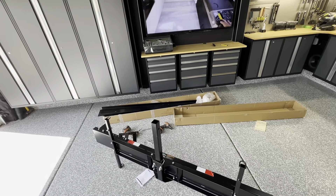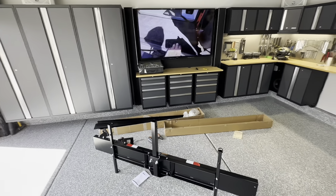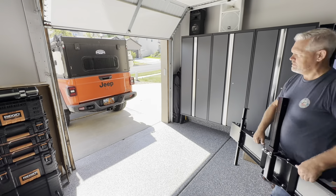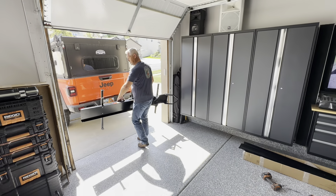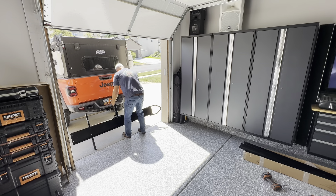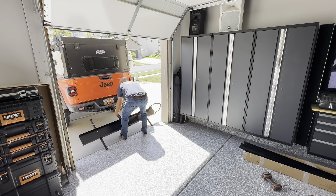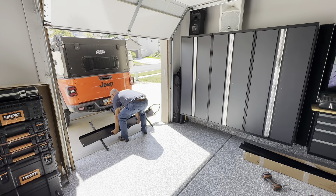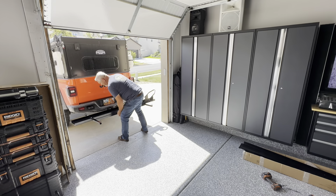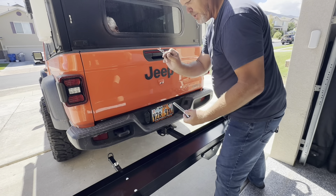It's assembled, but I haven't put the loading ramp on yet because I want to lift it and connect it to my receiver hitch — it's lighter without that other huge piece of steel. I'd say it's definitely lighter than 90 pounds, probably 50 to 60 pounds without the ramp piece. You're going to have to line it up with the hitch receiver, get it started in there, lift it up, and slide it in. This did come with the pin for your trailer hitch — the hitch securing pin.